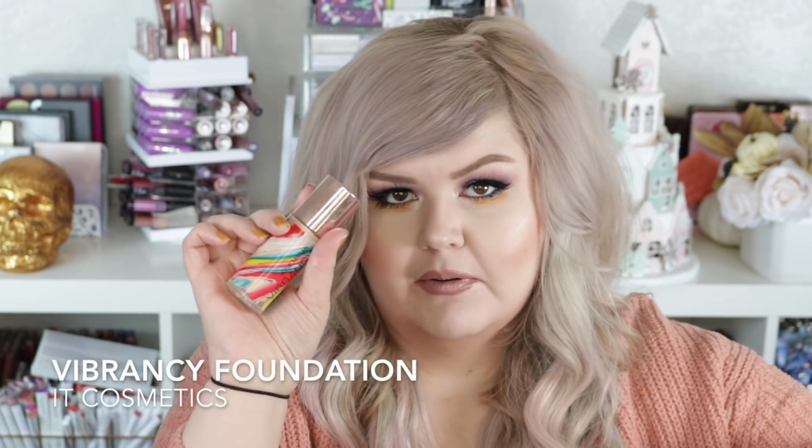This guy is an RG5 Dynamic. It is the lightest shade that one comes in. Those two mixed together though just give you the most beautiful finish. It's so blurring and hydrating and glowy, but blurring, it's just insane. So if you want to spend that much on foundation and buy two foundations at once and mix them, given obviously you're gonna have twice as much product, so it's gonna last you as long as two foundations would, but you're just mixing them on the daily.